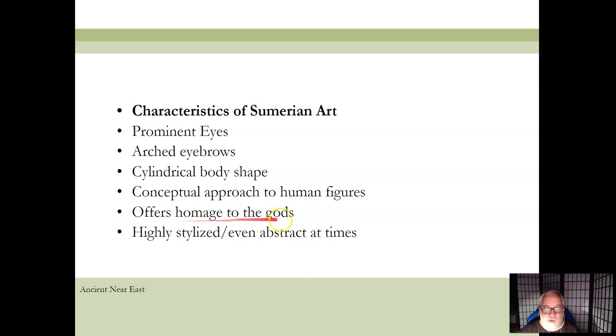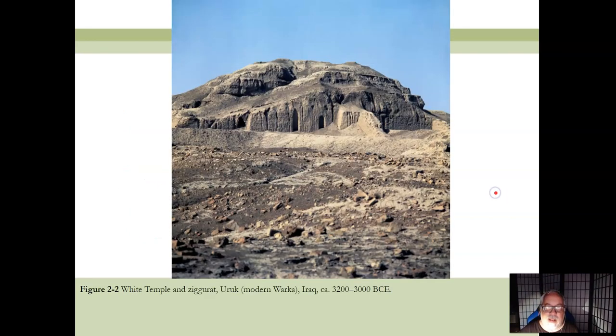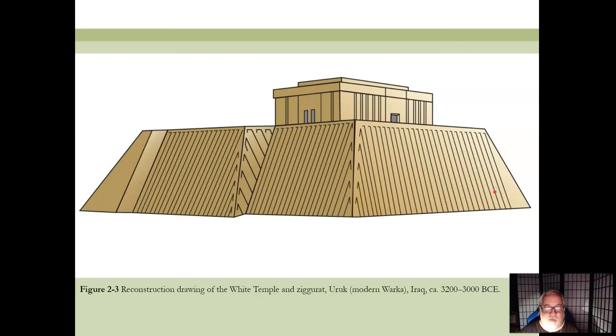All of the artwork is focused on praying to the gods and honor to the gods, and the famous word here, homage to the gods. It's basically abstract for the most part and not natural or detailed, because the focus is on spirituality and the afterlife. So it does not matter how good it is. So we're not going to have a lot of Sumerian art, but we do have some, so you can kind of get the idea. This is what their temples would have looked like, more or less.